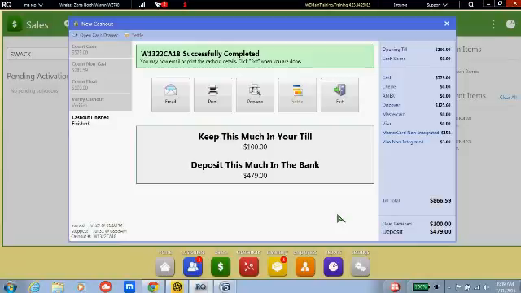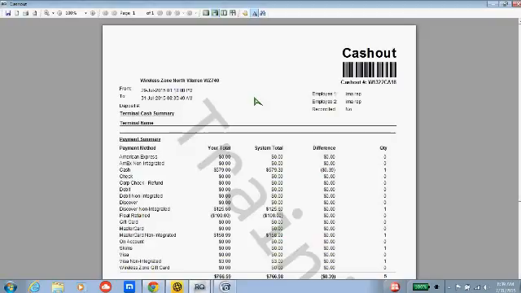First of all, you see at the bottom how much deposit, this much in the bank, okay? We know there's variances here. So there's a preview button here. When you click on preview, it's going to tell you what your variances were. So you can actually see this report before you send it out.